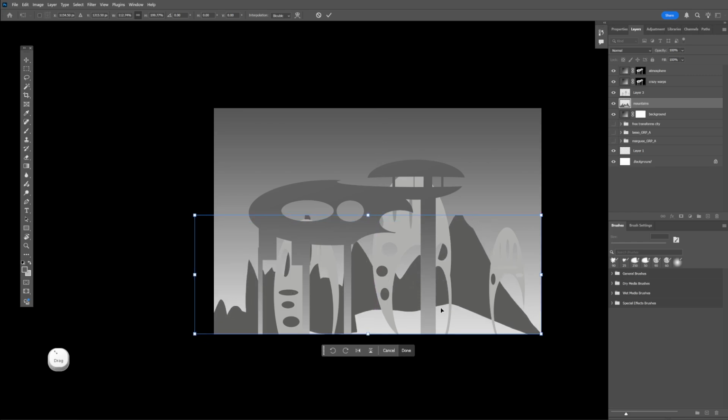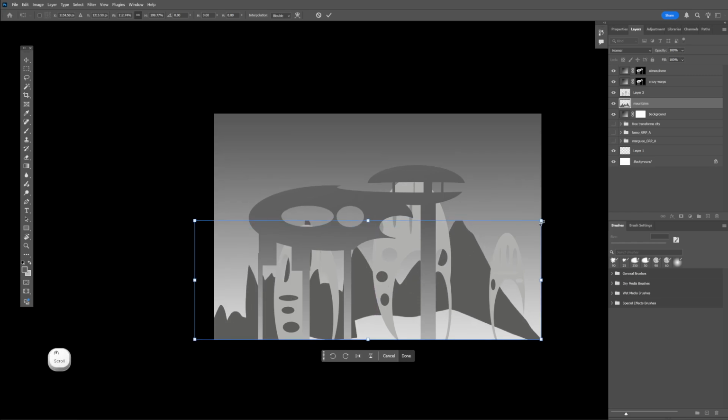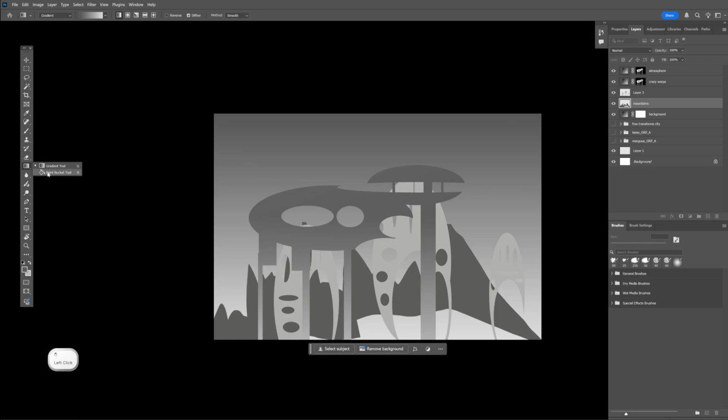Doing this by hand would take a long time, for sure. So yeah, we also looked at the gradient tool, G, and Shift G went to the paint bucket. The eyedropper was I. That's where I just started changing colors, picking colors right off the palette. That might make sense for us.